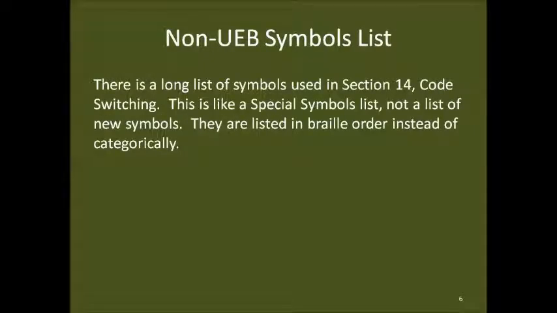Just to let you know, there is a long list of symbols used in section 14, which is dealing with code switching. And it looks like something that you have to memorize. You don't. It's basically a special symbols list for you, the person looking something up. They're not new symbols, they're just symbols gathered from various codes because they were used in the examples. So if you're not familiar with, say, British chemistry or French, you can go to this list and see what those symbols are. That's all it is. It's not something that you have to learn or memorize.